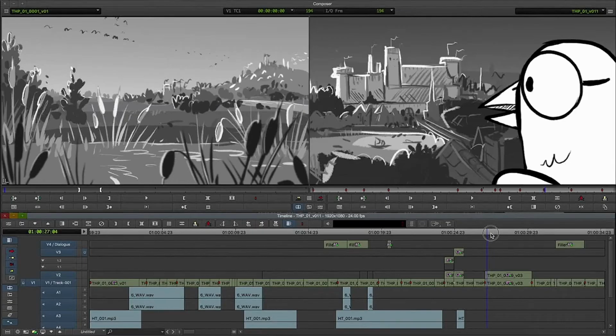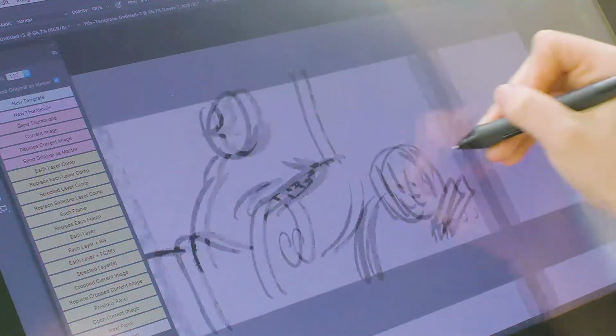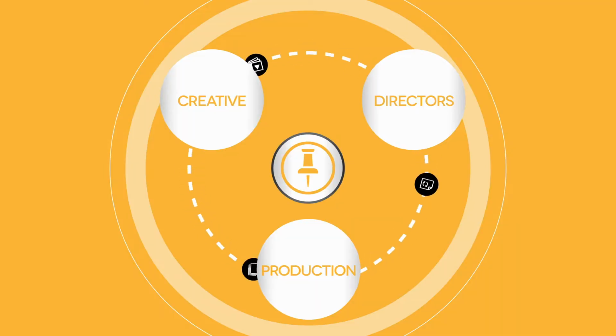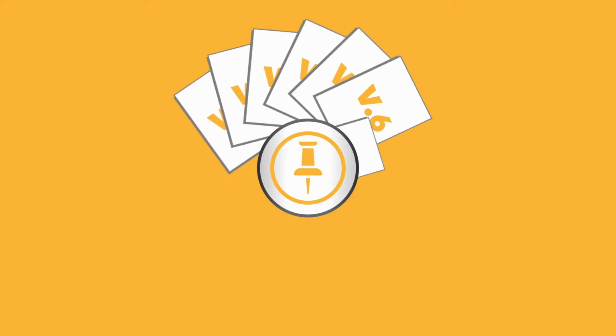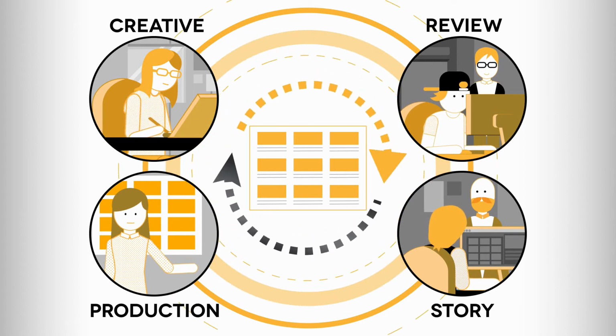Directors can ask for changes or new storyboards, and the edit is sent back into Flix, so the story department can make those changes. This circular workflow goes through Flix until you end up with a pre-visualized version of the story that is as faithful as it can be to the released version of the film, before you even go into production. The beauty of Flix is that it understands the iterative nature of storytelling. So you can go back and forth between editorial and story using Flix to manage all the versions, all the files, and the communication between all of these creative people.